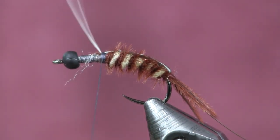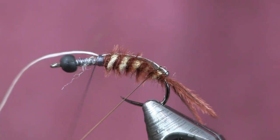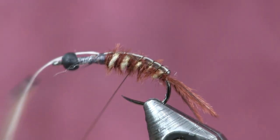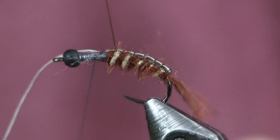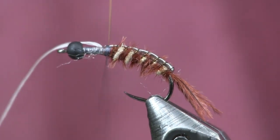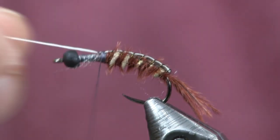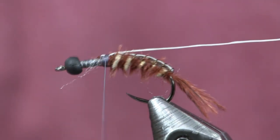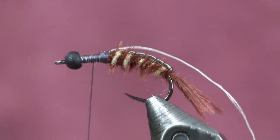And then I'm going to take my Sculpin olive here, and I'm going to rib this abdomen. Try not to trap too many of those fibers down. Try to go in between your wraps. Okay, once we get it up here, we're going to tie this off. And then we can break off our wire. Now, the white thread, I'm going to double it back over and save it for later. So you can see there I have my white line going back.